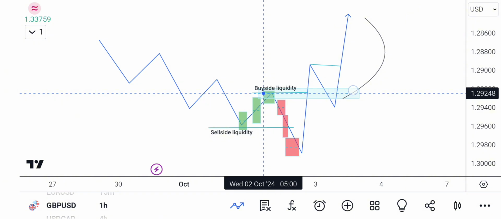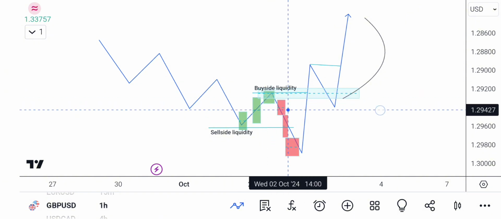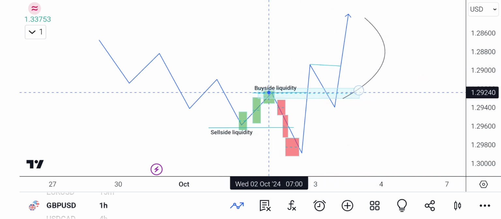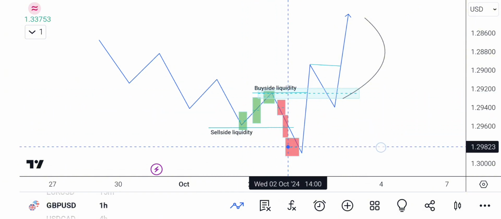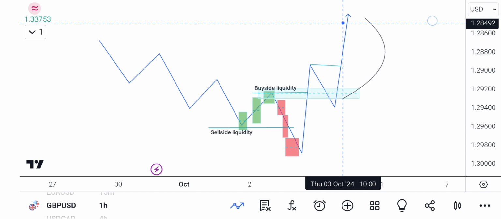That is why it is called a breaker block, a bullish breaker block. Why? Because it is going to push price upward. It is signifying reversal. It's a potential reversal in smart money. This is an institutional swing point because this is the level where the institutions will want to take price to the opposite direction. I hope this is clear.